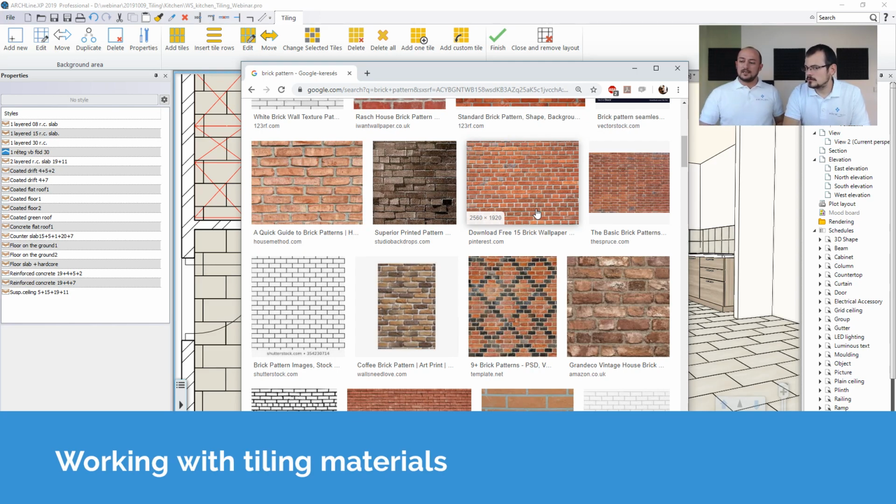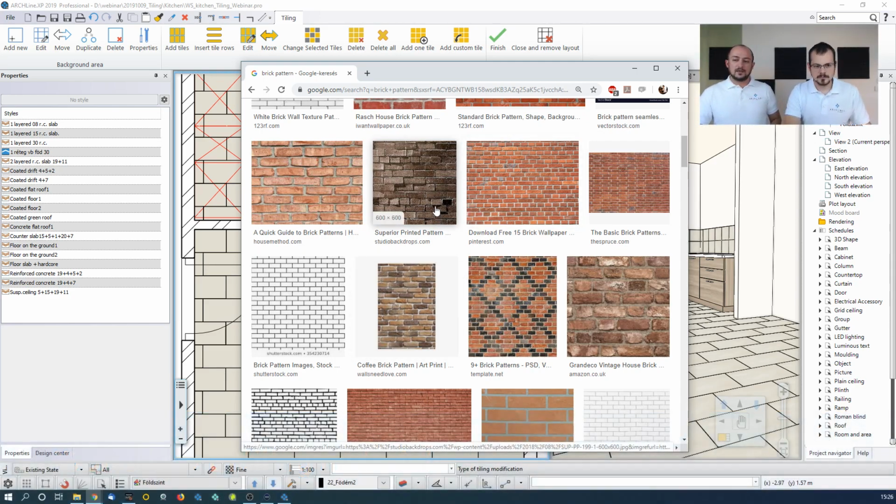The thing here is that sometimes it's really hard to determine whether these are okay or not. There are 3 or 4 things that you need to consider before downloading something and using it as a material. One is the size. Whenever you hover your mouse over any of those images, or you go online to a stock page and you purchase these things, the layout, the size, which I can see here, should not be very, very small and should not be very, very large.